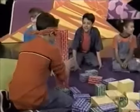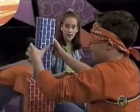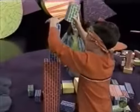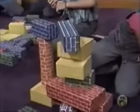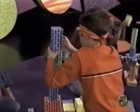Build. Come on, Matt. You can do it. Okay, so Matt is taking the tall approach and Rachel's taking the building slowly. I think Matt's going to try to build tall, and Rachel's going to kind of layer hers. Good job, Matt. Okay, keep going, Rach. You're doing great. You're building really high. Keep going, guys. Go, Matt. Wow, this is tall. Good job, Rachel. That's awesome, Matt. Oh, Rachel just fell.